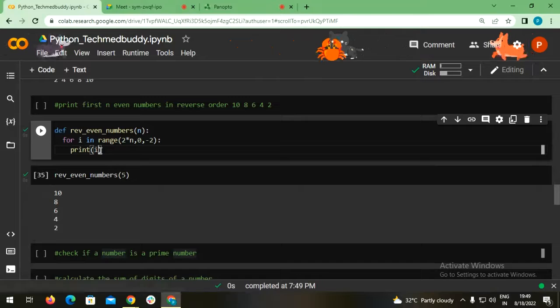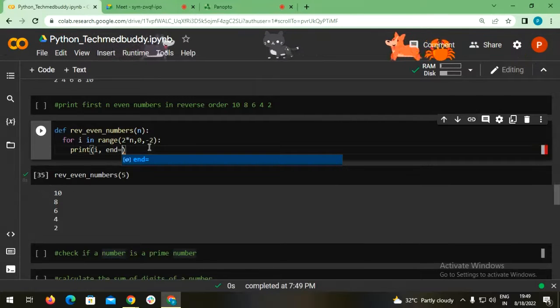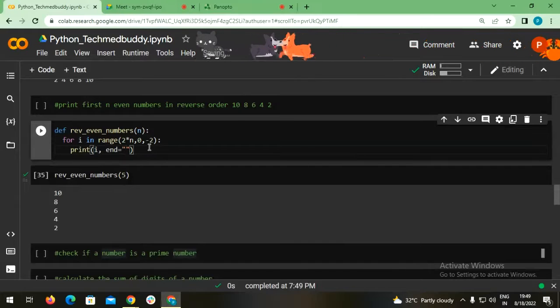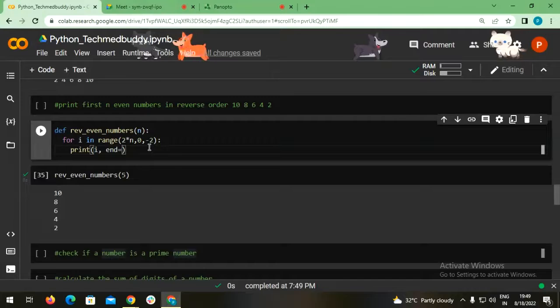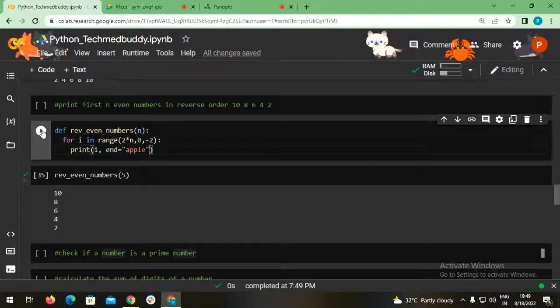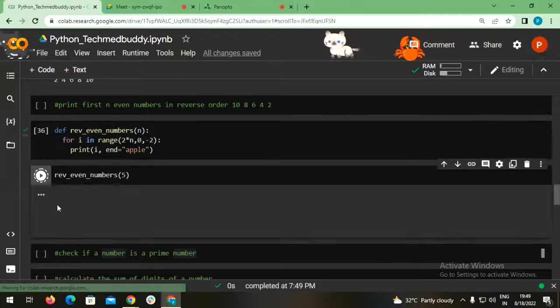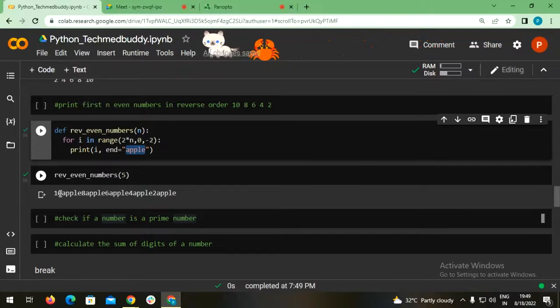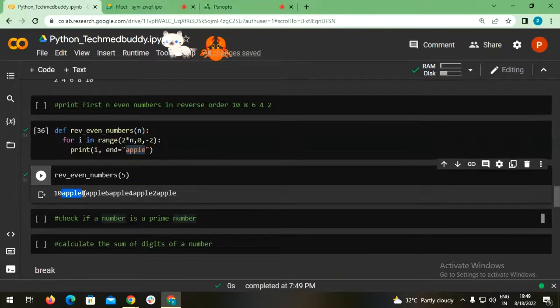So to specify that it should not print in a separate line, we can do end equals, and in inverted commas we can specify a single space, double space, triple space, or even any string, like let's say apple. So 10 apple, 8 apple, 6 apple. Whatever we specify in the inverted commas after our number, it will show that.